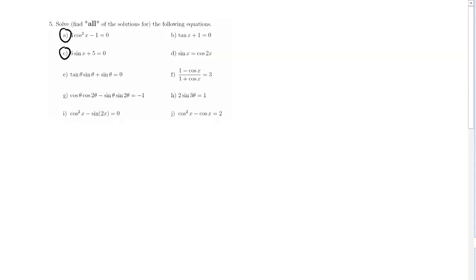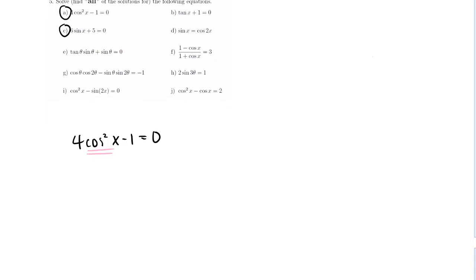So here, let's go over some equations now. I've got 4 equations ready to go over. Let's start with these two, A and C from problem 5. So this first problem, part A, 4 cosine squared of x minus 1 is equal to 0. To solve this equation, we can use our ideas from solving quadratic equations. So notice if I get this cosine squared of x alone, I'll just have cosine squared of x is equal to some number, and I can take plus or minus the square root of both sides to get closer to just that cosine of x.